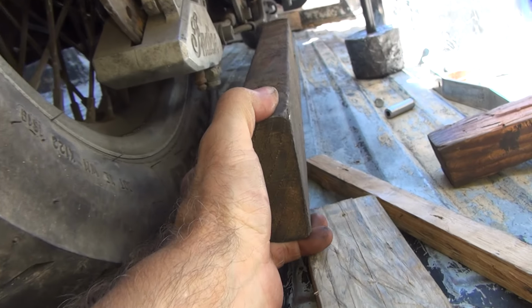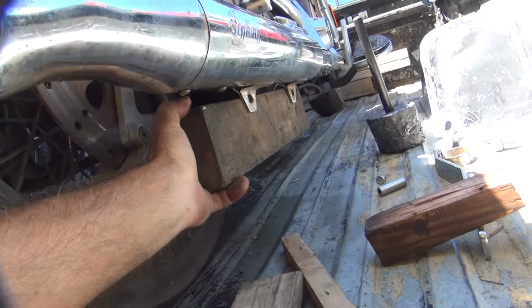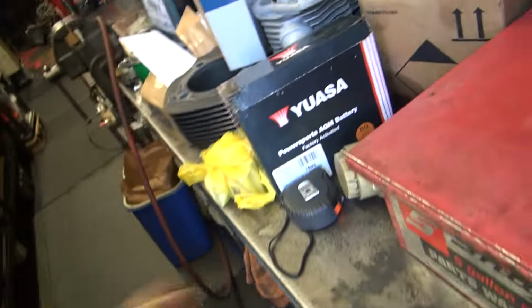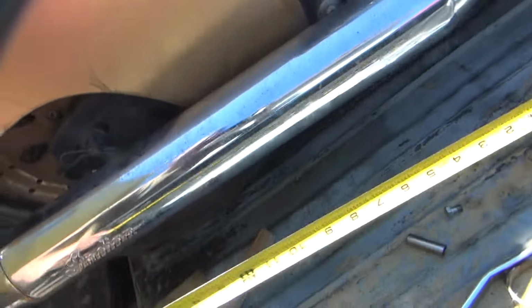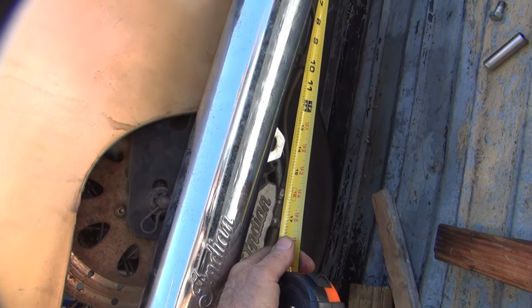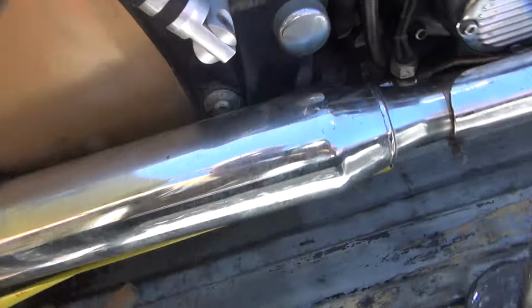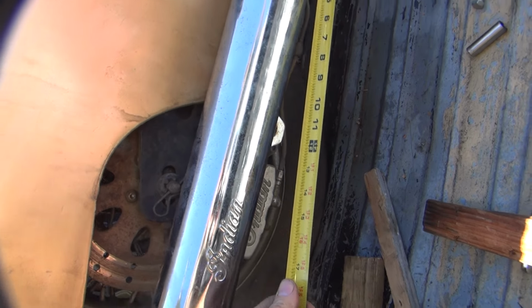Here's our bracket right here. Look at that. And that's what we need right there. See? I need a 2x4 mount right there. So that's what we need. 1.5 inches thick. The appropriate amount of length. Hole's about right there. About 15 inches, give or take, 14 maybe. Can't see exactly where the hole is right over behind there, but it could be less, it could be 14, 13, 14.